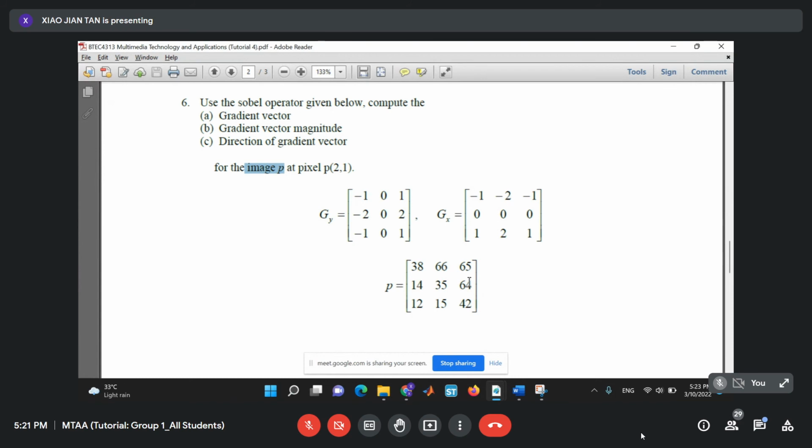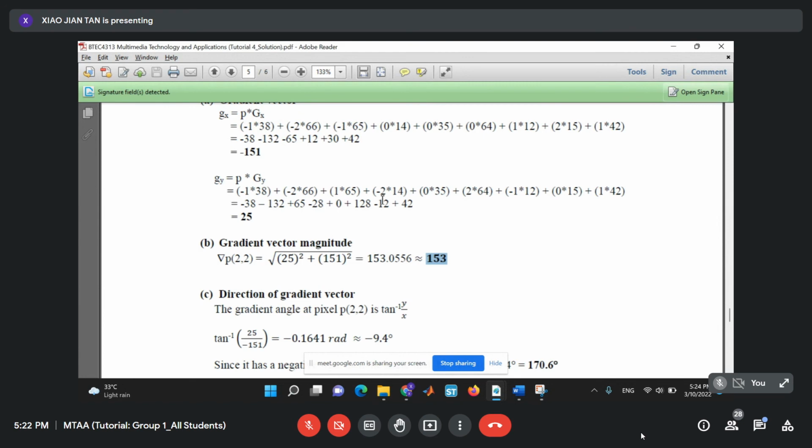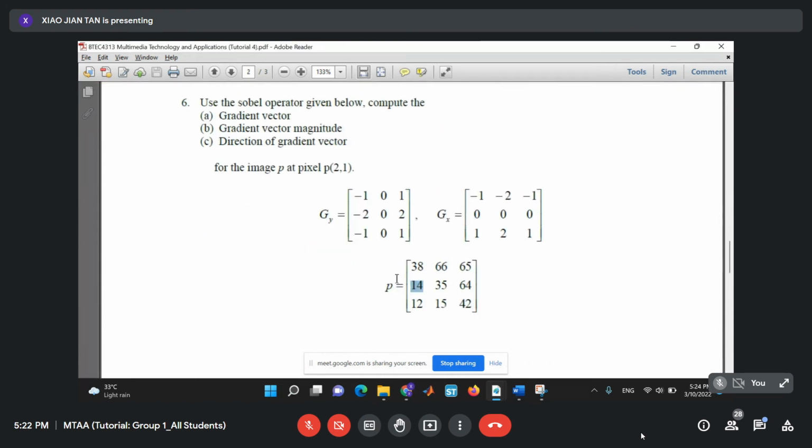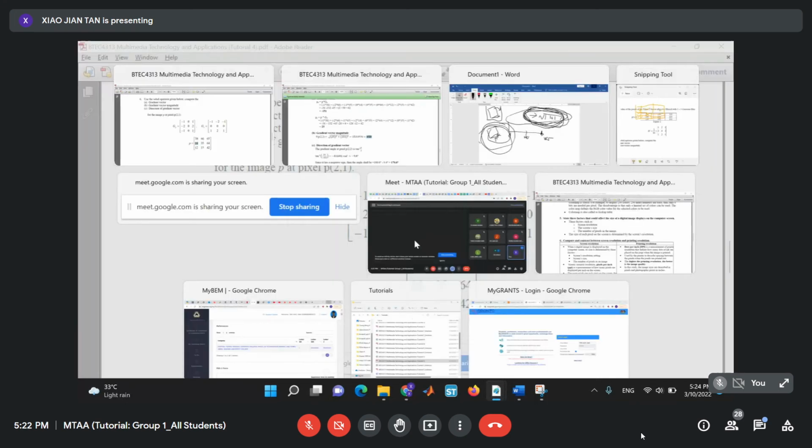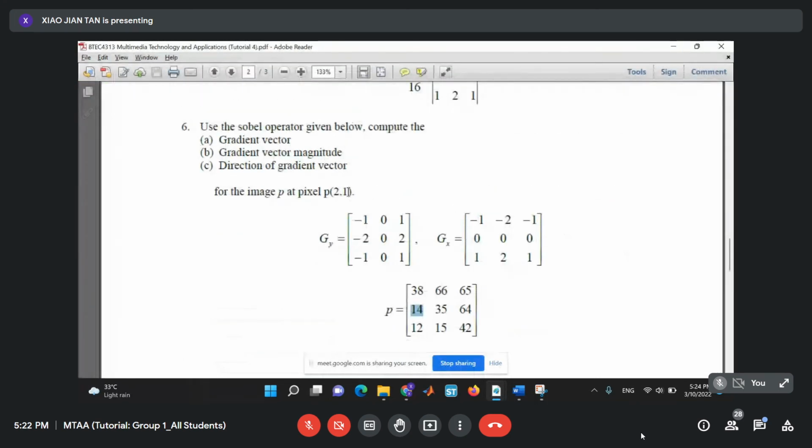You mean zero padding, right? Yeah. Actually, I'm aware of it. Supposedly, this is the center pixel. Do you understand? So I think I answered your question. I think this is the center pixel because 2, 1. If it is 2, 2, so my current equation is correct. Okay. If this is 2, 1, supposedly you need to do zero padding. Okay. Yeah, thank you for the reminder. And yes, there is an error here.